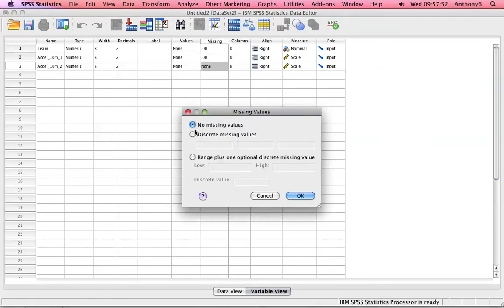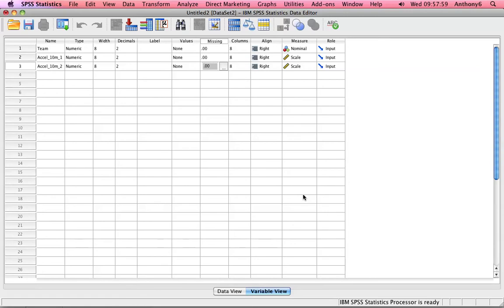And that can be quite an important one and almost worth doing by default, just because often when you copy data across from Excel, wherever there's a missing value in your Excel file, it can just stick a 0 into SPSS. So when you come to do your averages and your means and all your data analysis, that 0 becomes part of the score that it uses as part of its analysis. So it's not a bad idea to do that by default.